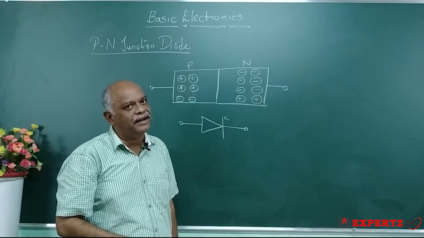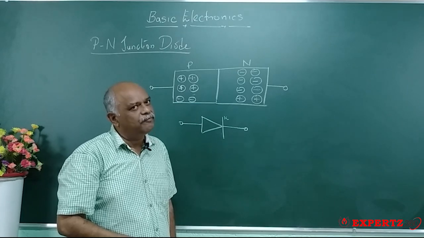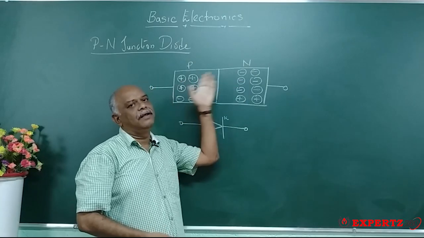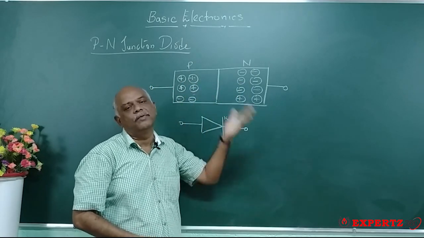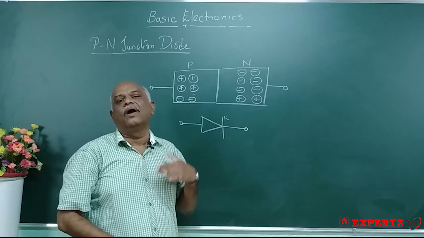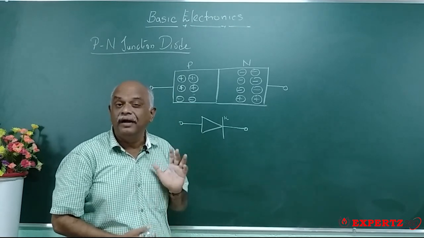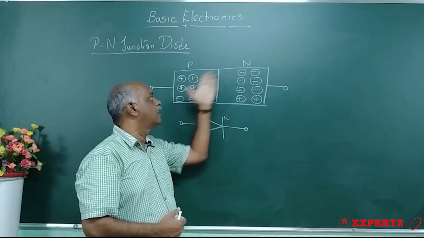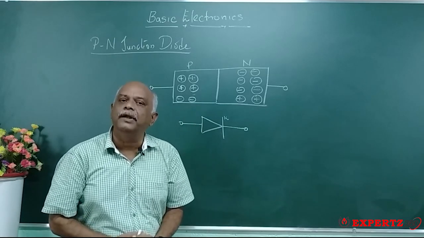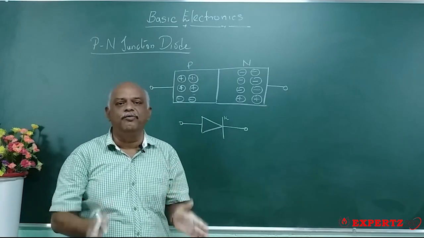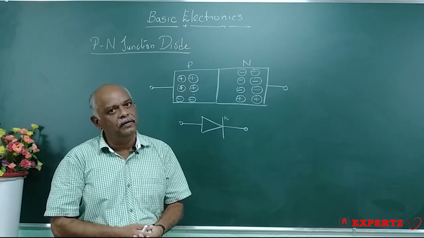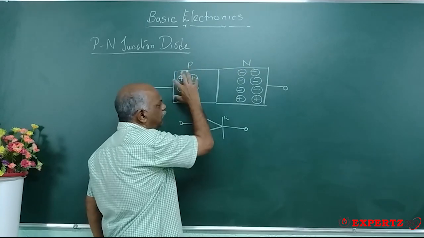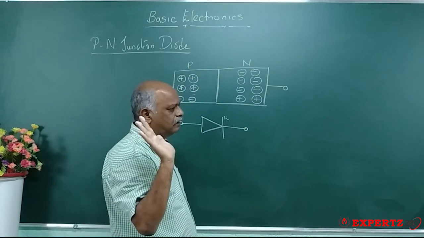So that means there is a flow of current from p to n, because the holes are flowing from p to n, or the electrons are flowing from n to p. The electrons are flowing from n to p, that means the current has to be in the opposite direction. And this current, you call it a diffusion current. It is a current due to the majority carriers from P to N. Clear? So, that is what you call diffusion current. Any doubt in it? Okay. Now, the electrons come over here and become neutral. The holes come over here and become neutral. Clear?